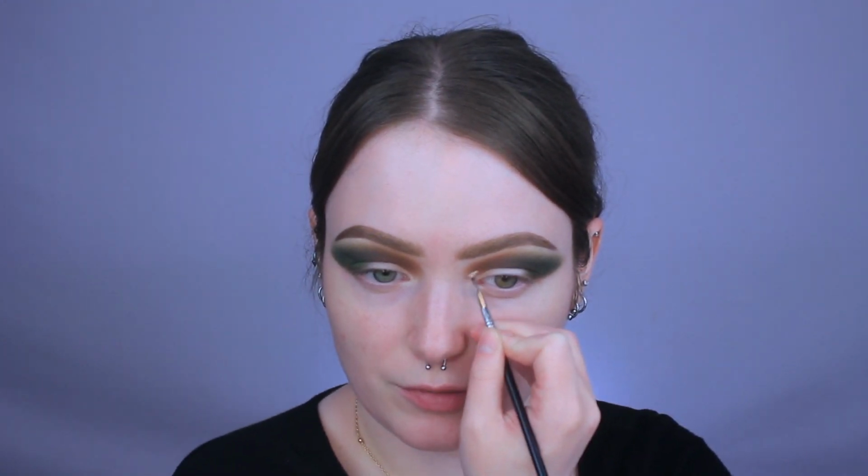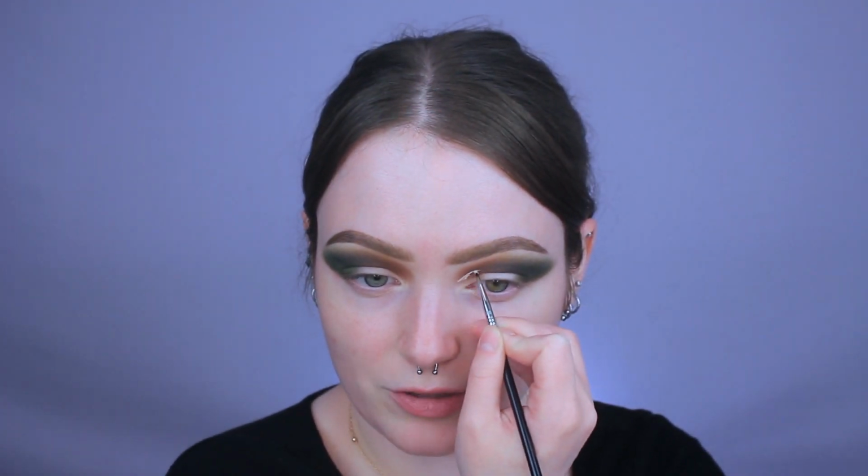So now let's cut the crease. I'm just going to go in with my Anastasia eye primer, and I just put a tiny amount on the back of my hand. I'm just going to load up my little liner brush. This is a Sigma E11. And I'm just going to follow right above my natural crease.